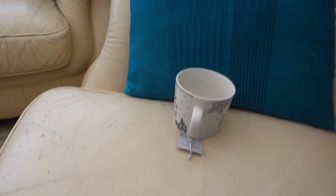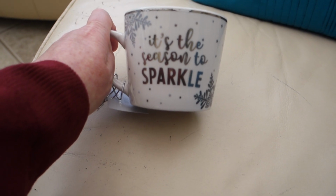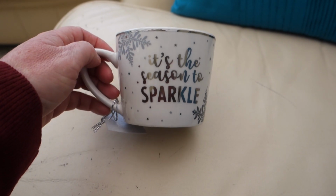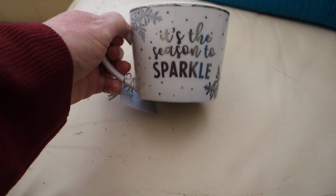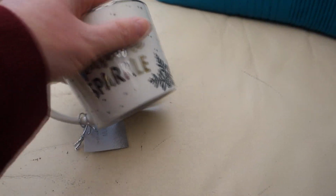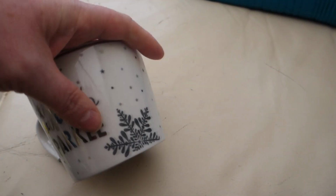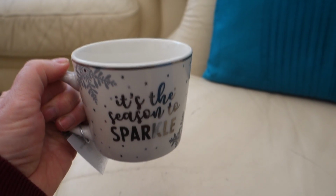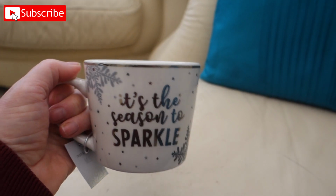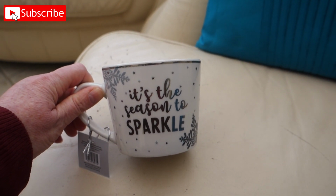And finally, from Home Bargains, I picked up this lovely little cup. I picked it up a couple of times and then put it back down, and anyway, this time I picked it up and it went in my basket. So it's a season to sparkle. It's just got little snowflakes on it, and that's the design on the other side as well. The designs continue all around the cup, and it was £1.49. So that was a bargain, and that's going to be my Christmas cup. I don't really have seasonal cups, but I thought this year I'm going to have a Christmas cup.